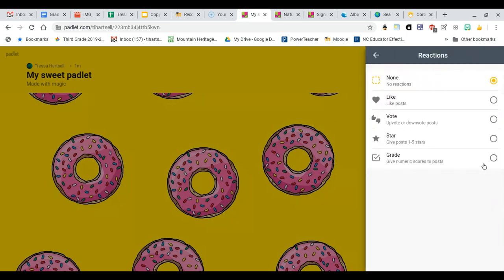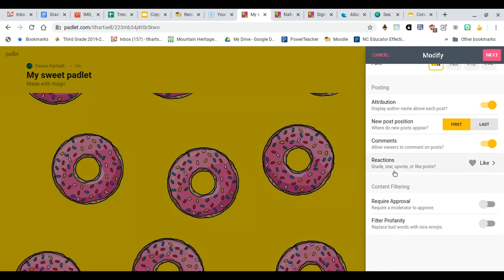For reactions, there's lots of options here. The only one I ever use is like, because they can either like or not. I don't really want the students to be voting up or down or giving stars or giving grades to their peers' work.